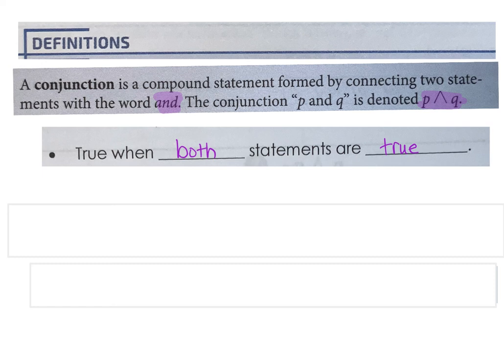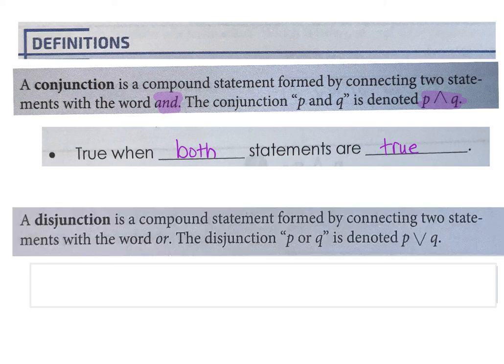All right? The other type is a disjunction. A disjunction is a compound sentence formed by the word or. So your connecting word here is or. And your notation looks like an upside down V, but right side up. It is written with a P, then this regular V, which looks a little bit larger than a V, then Q, okay? So your and is the upside down one, your or is the right side up. This is or. Or is joined for a disjunction, and that is your notation.